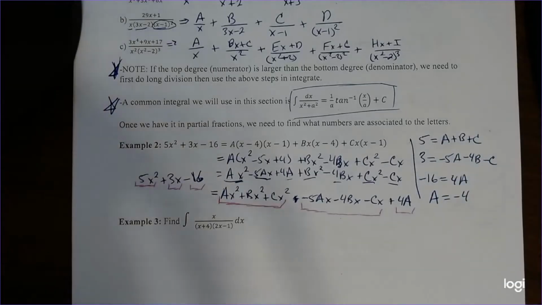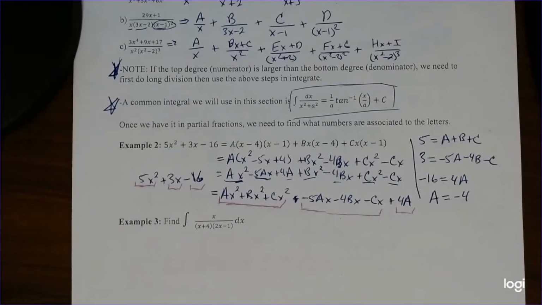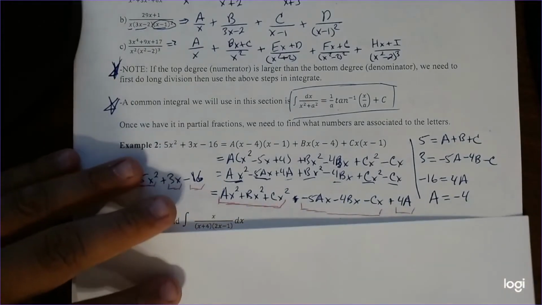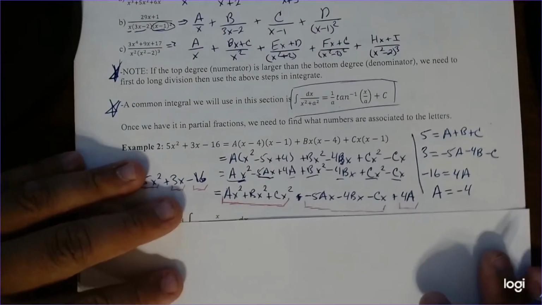Negative 4 there. So the good thing is, right, we got 1 right off the bat. We didn't have to work for it. However, we will have to work for the other 2. Okay? So now we have to plug in negative 4 into the other system.